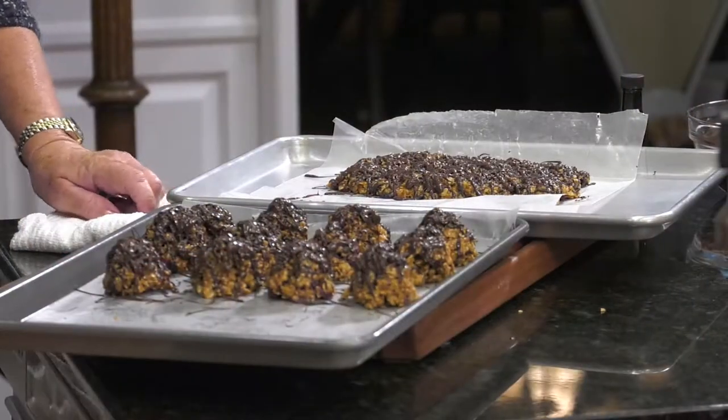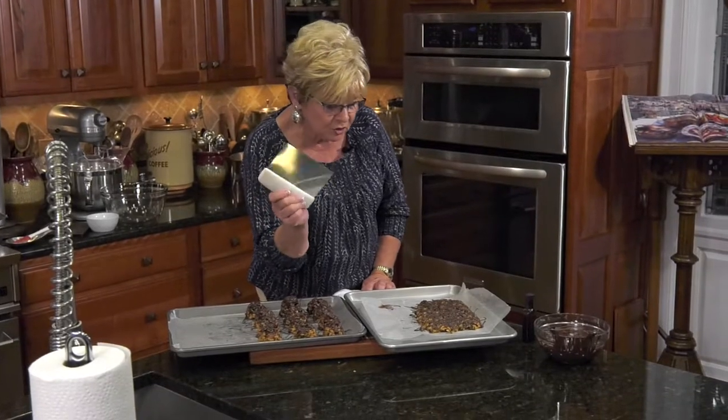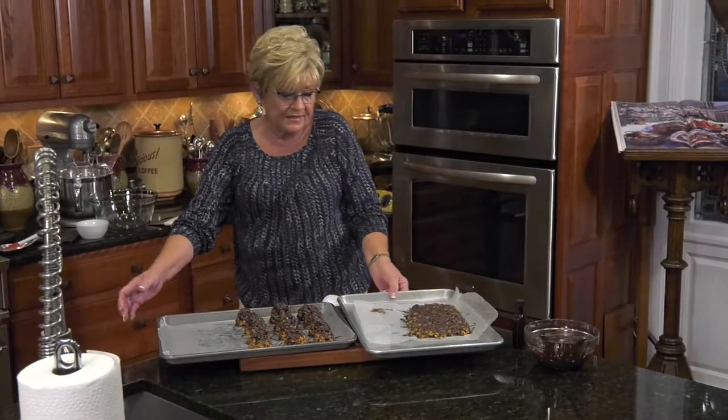And when I cut the bars, I'm just using this handy little tool, gonna cut them in squares. That's all I'm gonna do. All right, let's get these in.